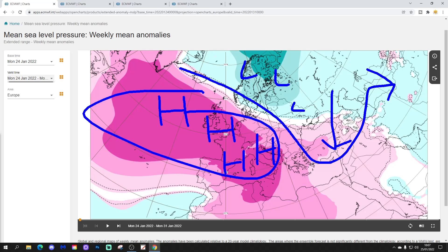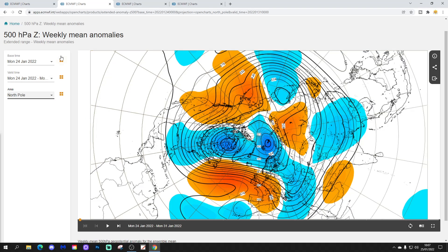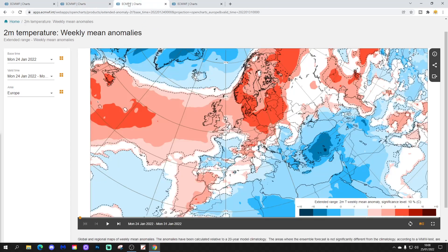Meanwhile, out west, this ridge will keep much of western Europe mainly dry. At the 500 millibar height level, we again see the ridge of above-average heights — high pressure in the Atlantic with a trough of low pressure to the north, also extending down the eastern side of the continent, and the jet stream doing something a little bit like that. So it does look like winter is going to be the story in the week ahead for northeastern and eastern Europe.